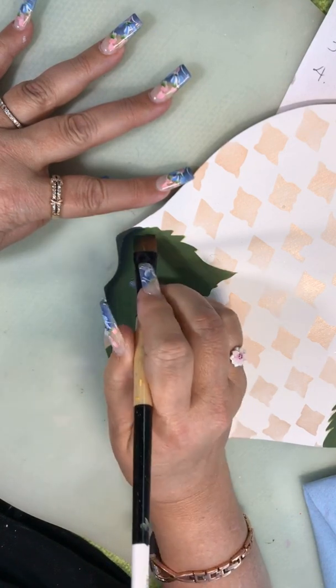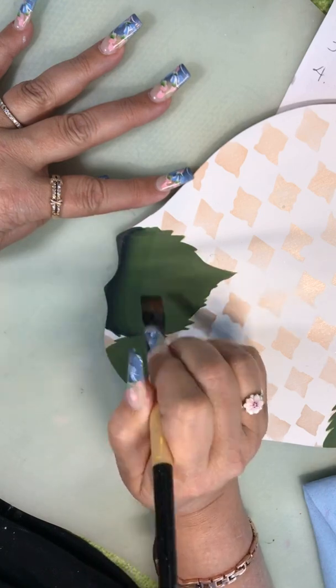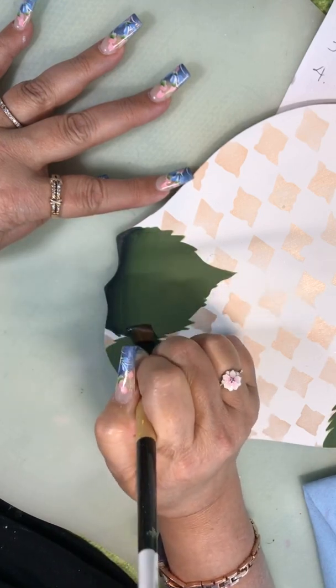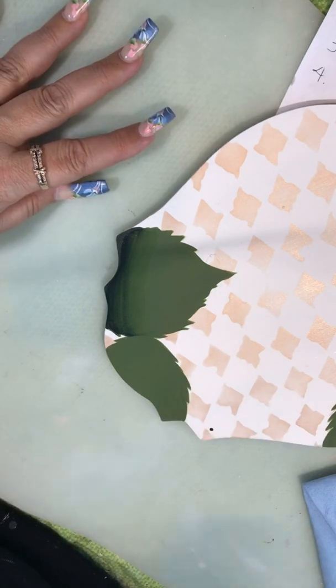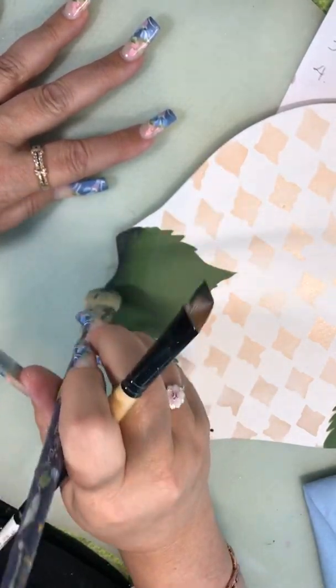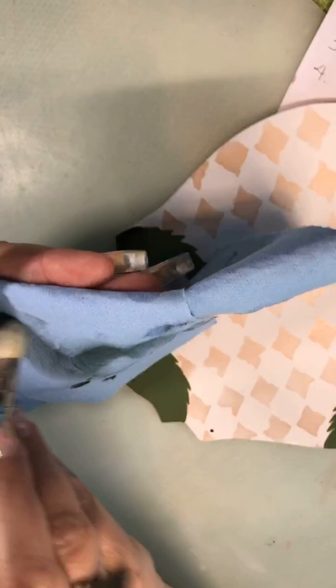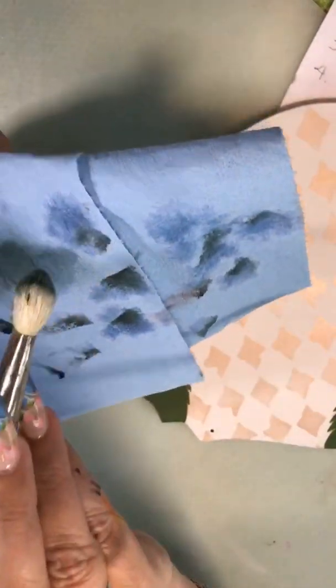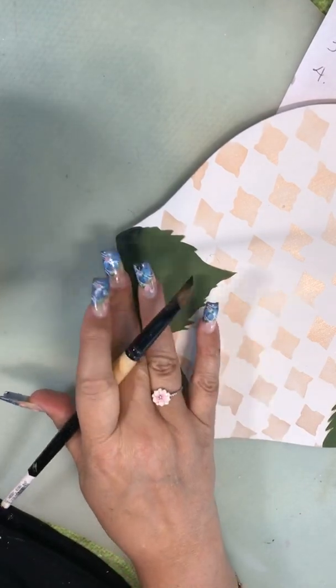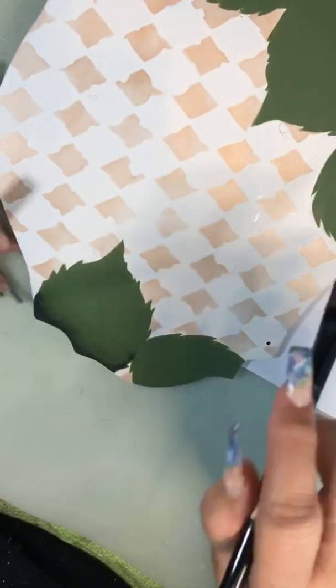Now, if you're doing it again like I am, make sure you're dry or you're going to pull it off. When I mopped it, I dried it. And when you clean your brush, when you dry your brush, don't go into the wet spots of your paper towel because you don't want it to be wet. Is that bad float? One more.